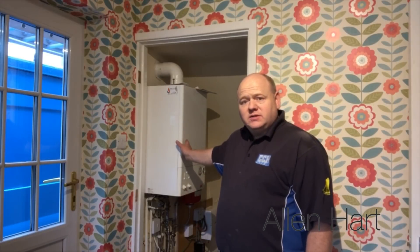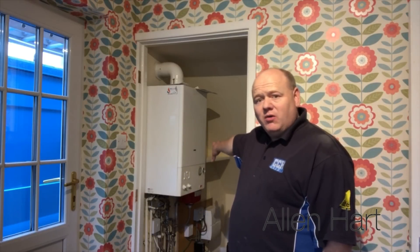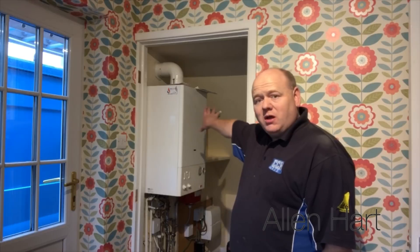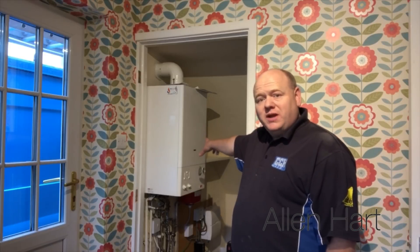My name is Alan Hart and today I'm going to install a new boiler in my own house. At the moment we've got a boiler here and we want to put a fridge in this cupboard, so I'm going to board the wall out behind and move the boiler to the back wall. I'm also going to update the system and put it onto two zones, with a Nest for upstairs and a Nest for downstairs so we can control the heating better. I'm also going to put a weather compensation sensor on this, so in warmer weather the flow temperatures will be lower, saving money on gas bills.